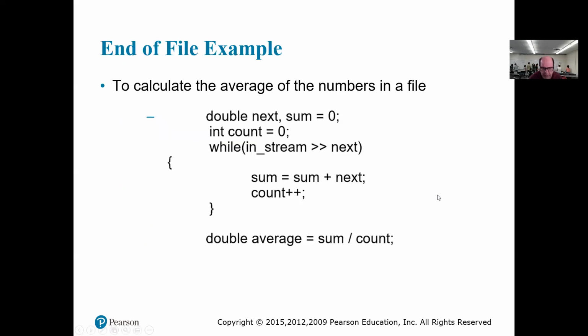Of course, I talked about this already. This one is basically practice problem 2. You set your variables, then you have a while loop that reads the next number. I would call it number, or you can call it next, it doesn't matter. It reads one number, adds that number to the sum, and counts it, and keeps doing it until the end of the file. So if I have 500 numbers, my count is going to be 500. If I have 450, my count is going to be 450. And then I have my sum. At the end, I take the sum divided by count to get the average.